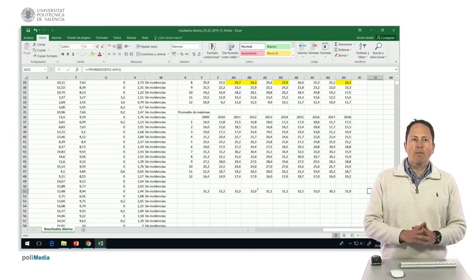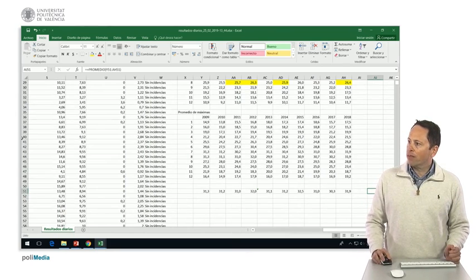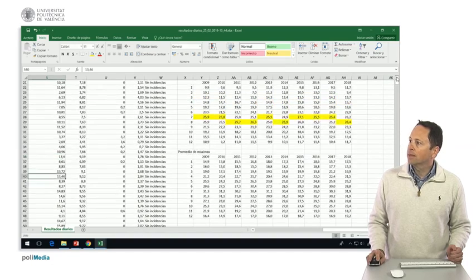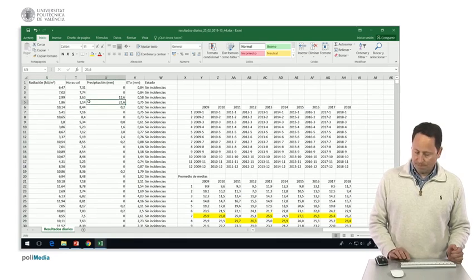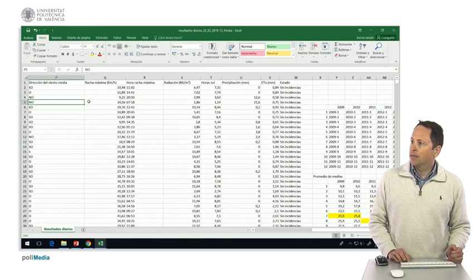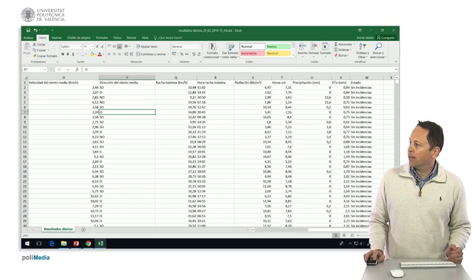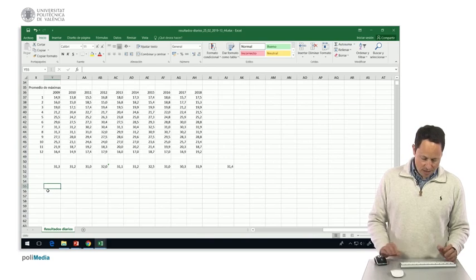If we now want to see the orientation of the most likely winds, what I can do is see how the orientations are written. I'm going up, and I see that they are called southwest, west, northwest. Then we go to the other function, which is called contar.